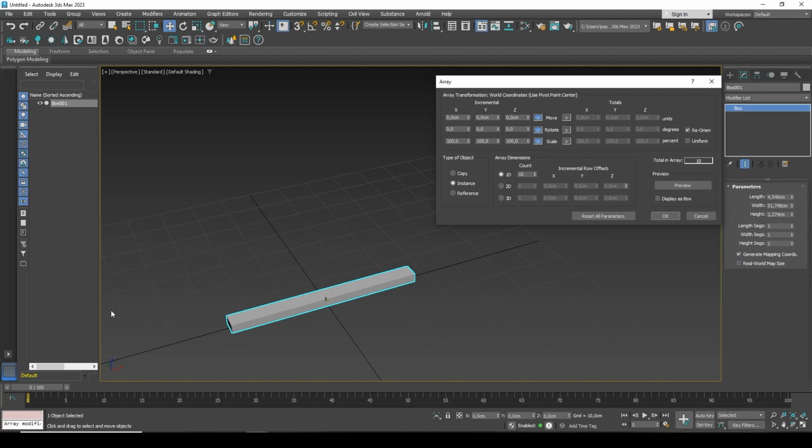First of all, we need to turn on preview here. Otherwise, we won't see what's happening. I'll activate this preview button. It can be seen in the list of the objects that we have created 10 boxes. This is configured in the 1D window and the count column. It says here that we have 10 objects, but they're all now standing inside each other, and we need to move them a little. The very first line is responsible for movement.